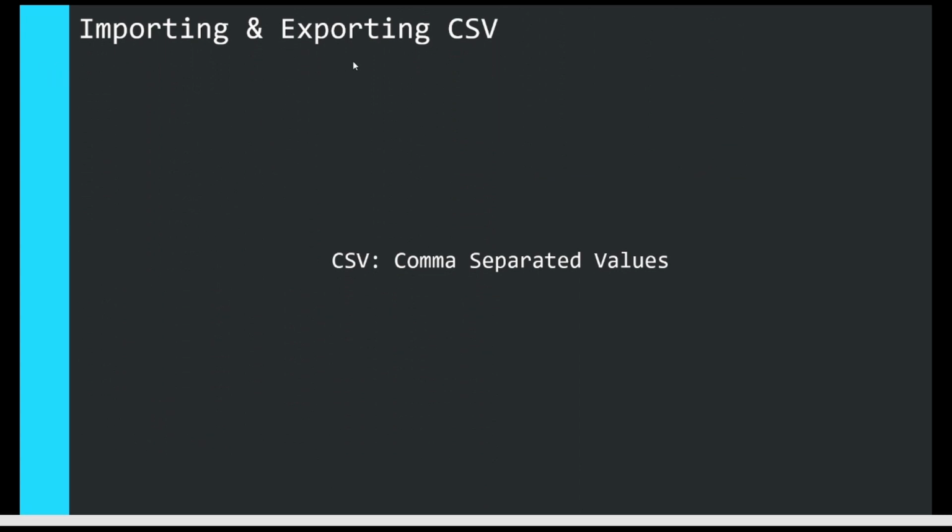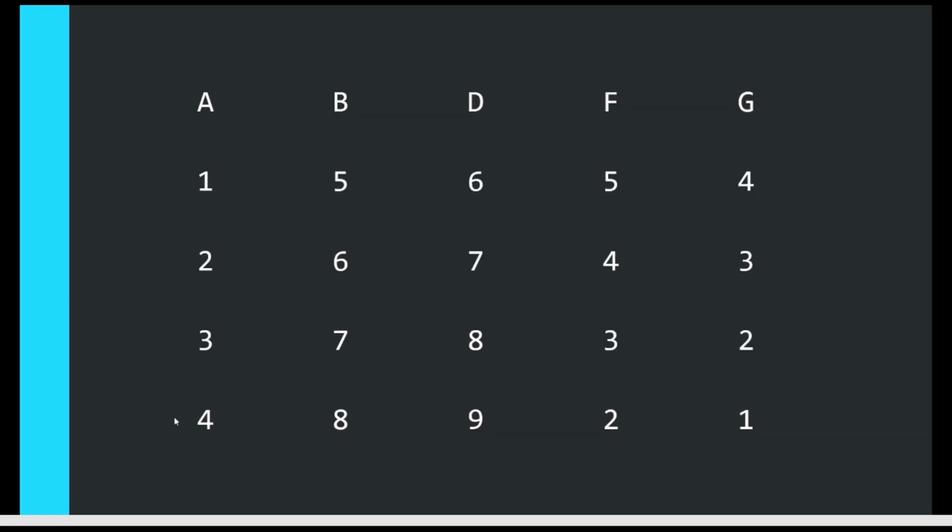So for importing and exporting a CSV, a CSV is a comma separated value file. Let's say you have this data here. I just want to separate it using commas so that when we extract it into Python, it will be retained as a table. So let's say I have a name that has a comma in it. I wouldn't want to use a comma.